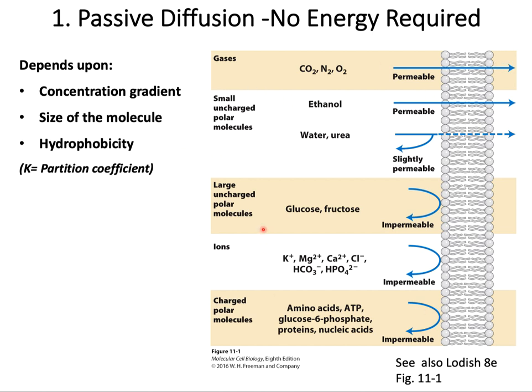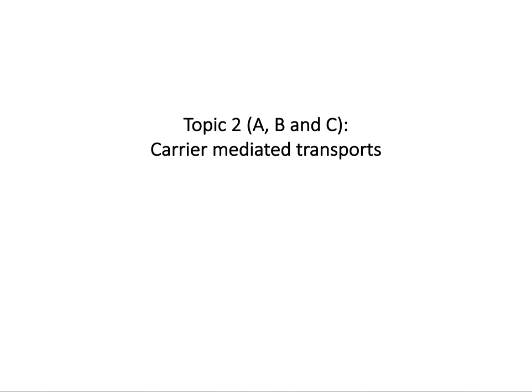A number of substances do not satisfy the three mentioned criteria, and passive diffusion is not sufficient for their transport. For example, large uncharged polar molecules such as glucose and many other sugars, vitamins like B or C, many large ions, and charged polar molecules such as amino acids, ATP, and phosphorylated sugars like glucose 6-phosphate do not readily pass through biological membranes by passive diffusion, but usually require the help of protein transporters.